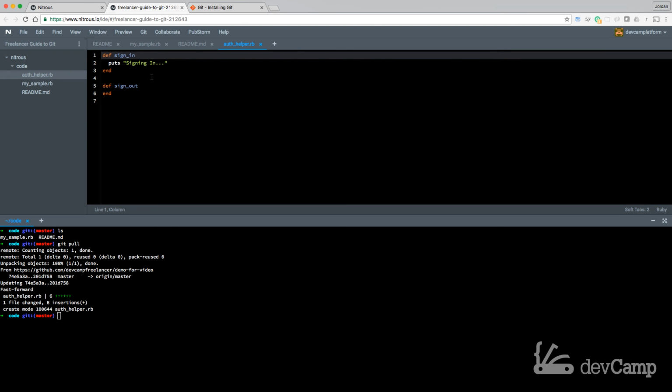And this is how you can match up and make sure that your local branch is connected and is kept live with the remote GitHub repository. So I hope that this has been a helpful introduction and has given you all of the key things that you need to start using Git and GitHub and version control during your development and your freelance projects.